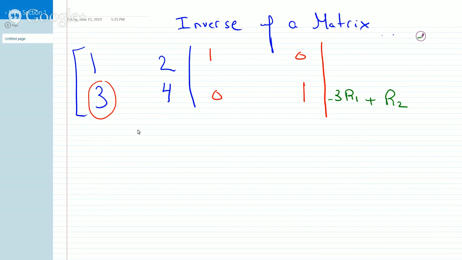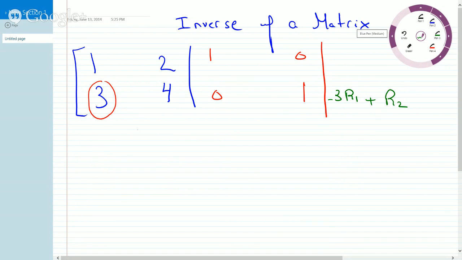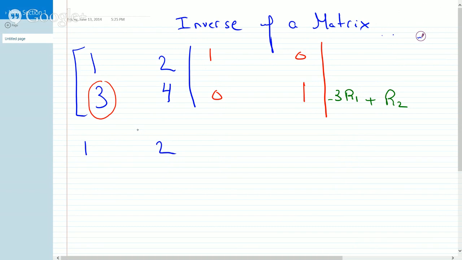And again, the objective is to make this 1 0. So this is already a 1, so we need to make this a 0. It stays a 1. You multiply it times -3. So doesn't it become -3? This first row? Yeah. Here's what's important too. When you are doing this, you are imposing this change on row 2, not on row 1. So row 1 will stay as is. You write it down here, and now this change needs to happen on the second row. Okay, so -3 times 1 is -3, plus 3 is 0.